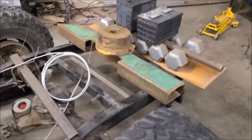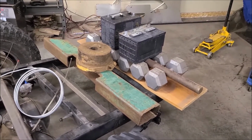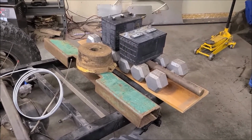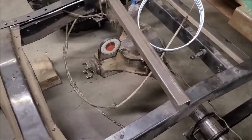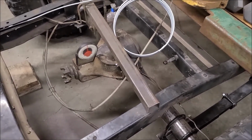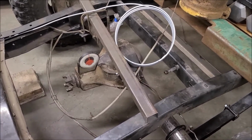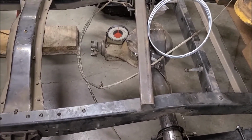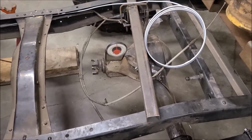Getting the pinion angle set. So I put a bunch of weight on the back. I figured 20 gallons of fuel, add another 150 pounds on top of that. Should be more than enough, I would think, and that's pushed clear out on the edge. So that puts me at 3.5 degrees here. That's about what the engine's at. So the pinion's going upward and the engine and transmission are going downward, so that puts these at a parallel angle to each other. They're both 3.5 degrees on the same plane.